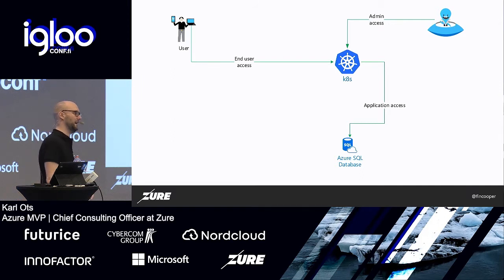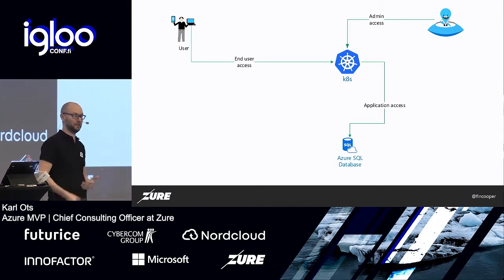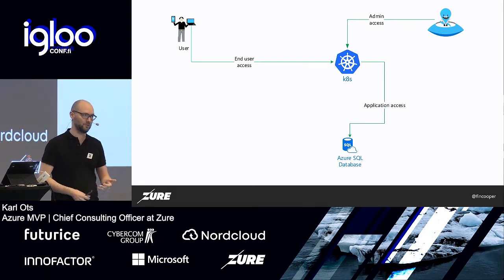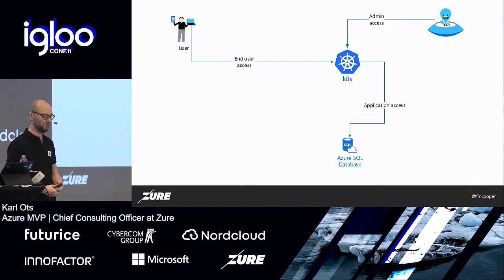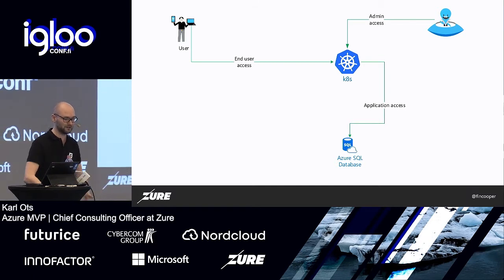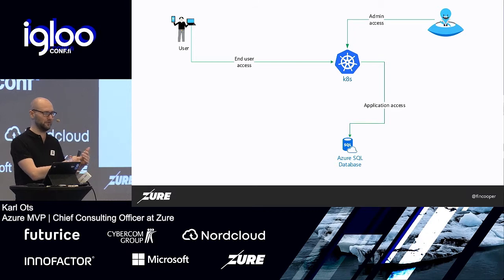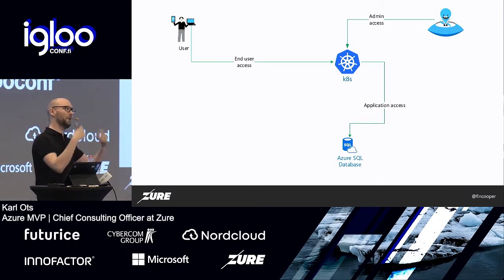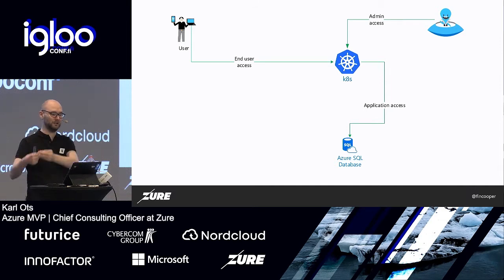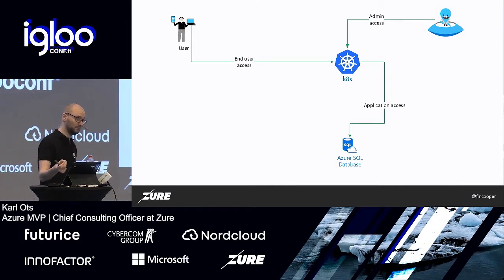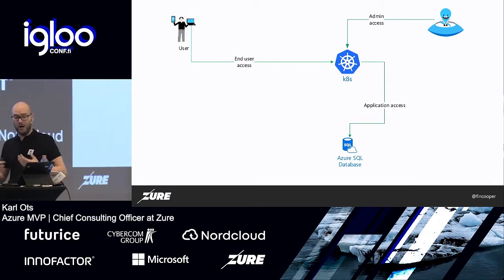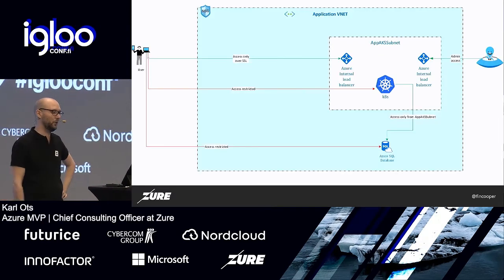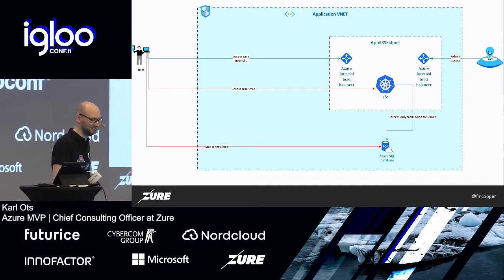And then we also have those admins that need to access that Kubernetes cluster to perform those operations that we talked about. They log in using Azure AD, they have some Kubernetes RBAC roles in there, they orchestrate, they tell the Kubernetes service to download a new image and so forth. And then the application inside that Kubernetes service actually needs to access some external services as well. Maybe Azure SQL database, maybe something totally third party. So how do we secure all of this from the network point of view? So it was a simple picture.